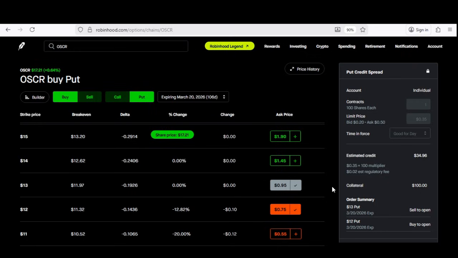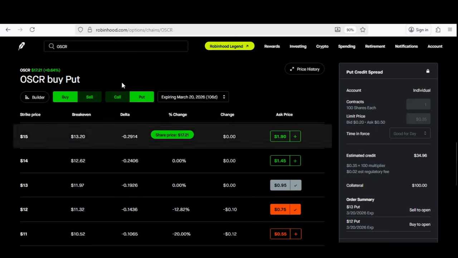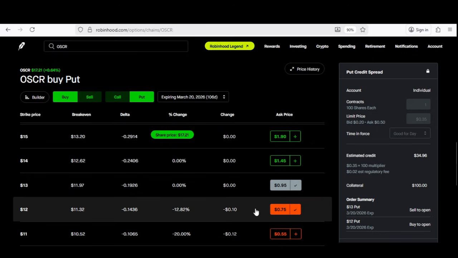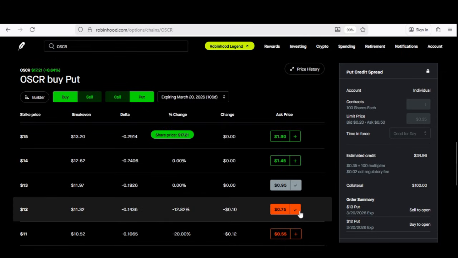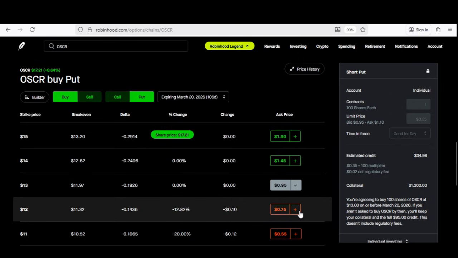Now, I want you guys to remember these two option strategies. We're going to tie them all together. First option strategy, cash secured put. If you don't have enough money to afford the 100 shares of the stock, then you're going to make a slight tweak, go to buy, and change that cash secured put into a put credit spread. That's the second income generating option strategy.